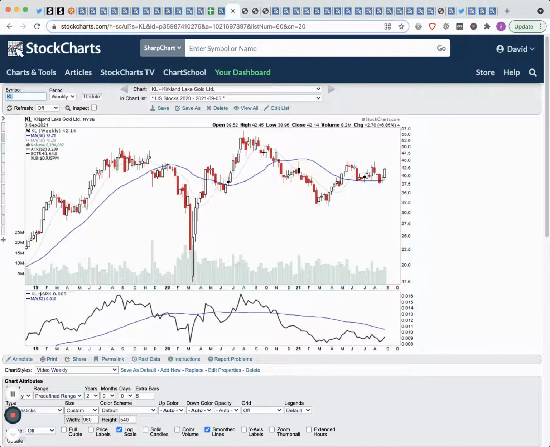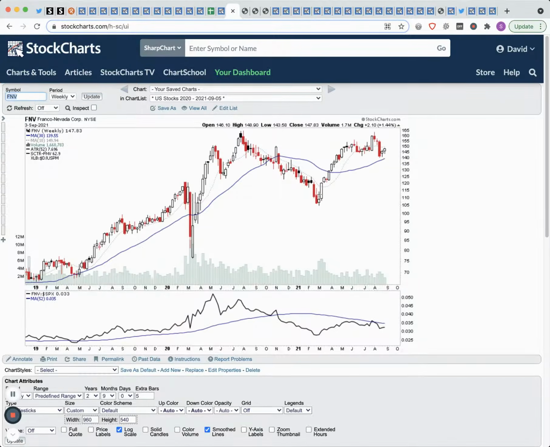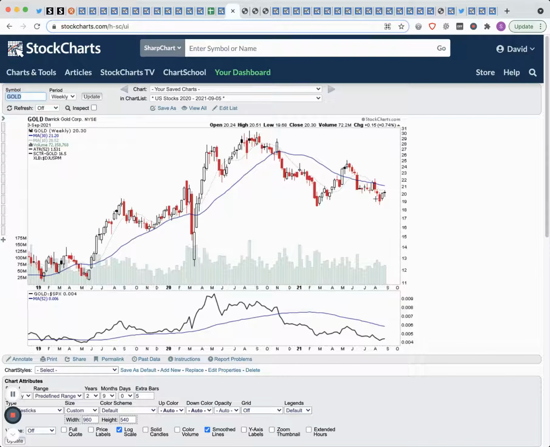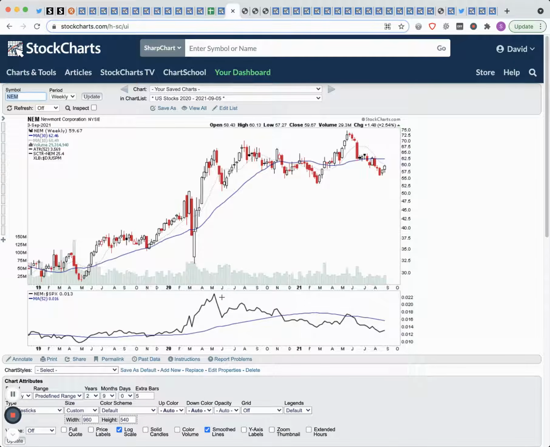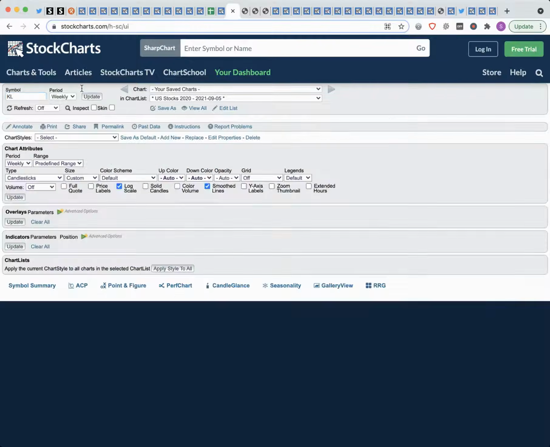One example is Kirkland Lake Gold here. You can see it making a very similar pattern to what gold is doing itself, in stage 1 here. I think another name is FNV maybe. You can see that one's been making this high base up here. It had a sell off a few weeks ago, but is holding up, so this one's got potential to move back into stage 2. I think there's also Barrick Gold. You can see a stage 1 base forming on this one, not performing as well as the likes of NEM, I believe. So similar sort of action in there. You can see the stage 1 bases forming on these different stocks.